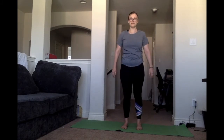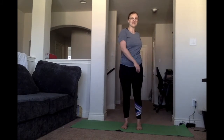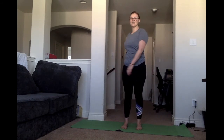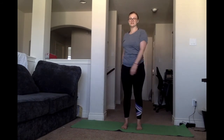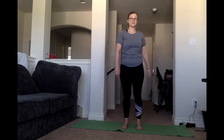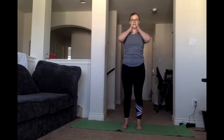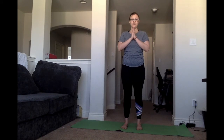Maybe take a minute, not a whole minute, just a few seconds, a metaphorical minute, just to twist your spine a little bit here. You feel really good in the low back to do this. And then we're going to do a few neck circles. So bring those arms back down, palms up in mountain, or you can have your hands on hips, or even hands here in prayer position, yogi's choice.